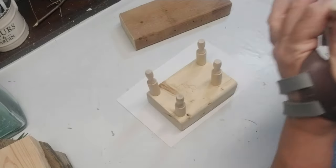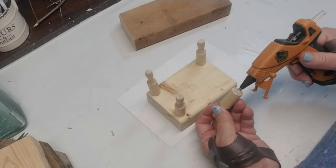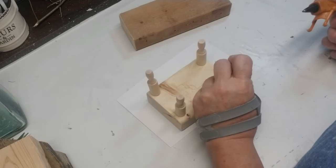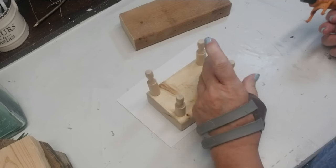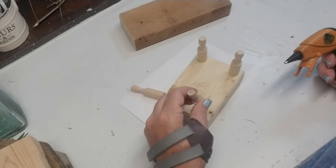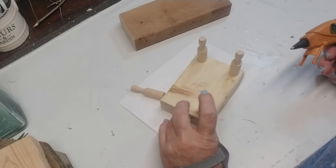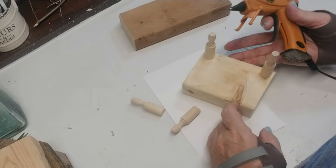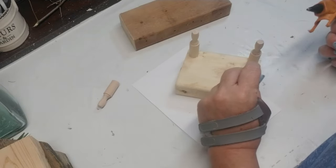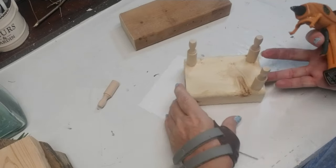I decided to make a couple of risers for my mantel, and these spindle legs are actually a rolling pin that I got at a local craft store. I cut them in half, and that's going to give me four legs for my little scrap piece of 2x4 here. I think this is about 6 inches long, maybe only five. I'm just going to use hot glue because that's going to work just fine. It's raw wood against raw wood, and they'll hold up really well. And there won't be anything super heavy going on top of this anyway.